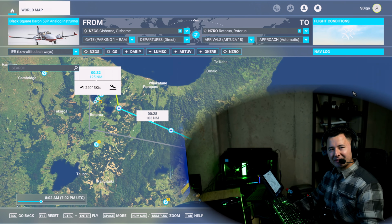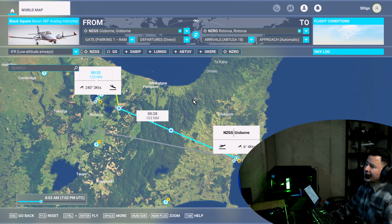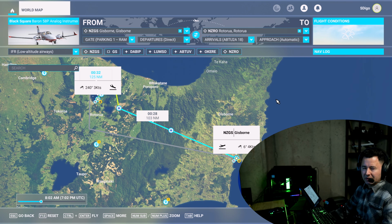So today, we're going to be going from Gisborne in New Zealand out to Rotorua. I don't know. You let me know. Should take about 28 minutes, give or take. Of course, I'll be cutting a lot of the boring stuff out, so it'll be a little bit quicker. Let's get into it.